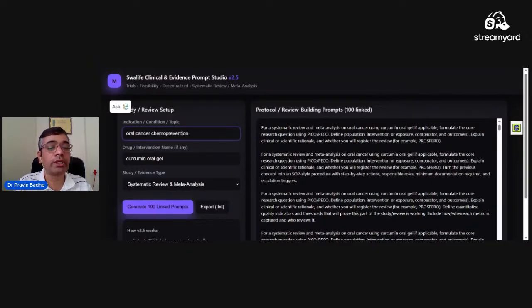You will be doing curcumin oral gel, and all the groups have been already allocated the name, but you will be working on the cross-sectional observational studies.